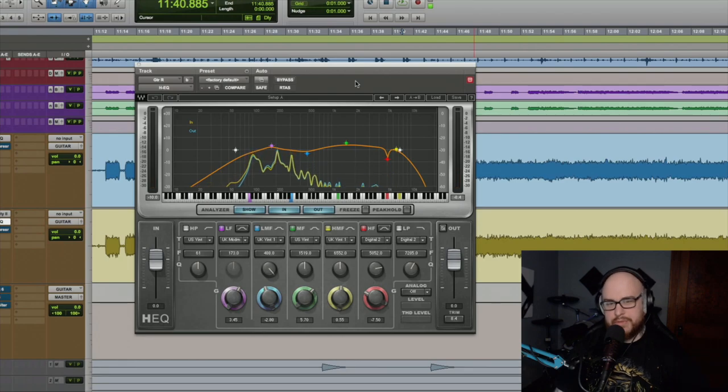So once again, I'm boosting a lot of mid-range here, but when you listen to just the straight up tones without the EQ, you can tell that you can do pretty much whatever you want with them, which is exactly what I want when I'm capturing guitars. So this is a very pleasant surprise for me. I didn't really know what to expect.